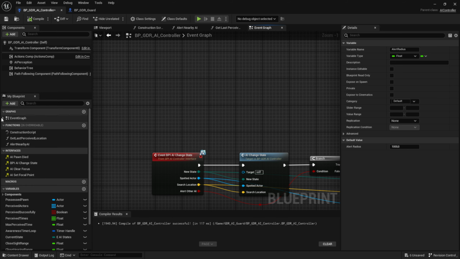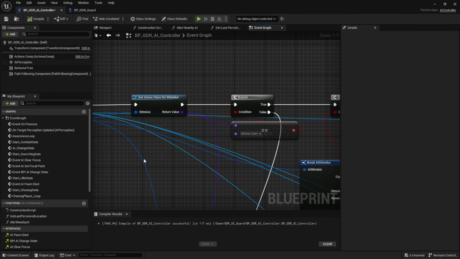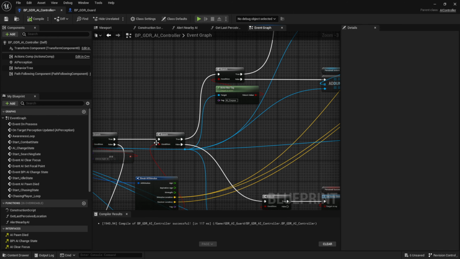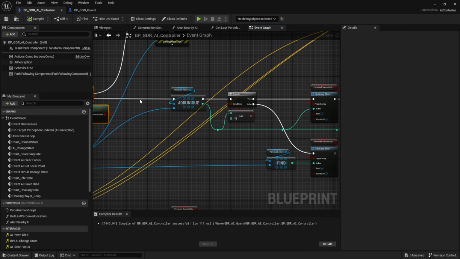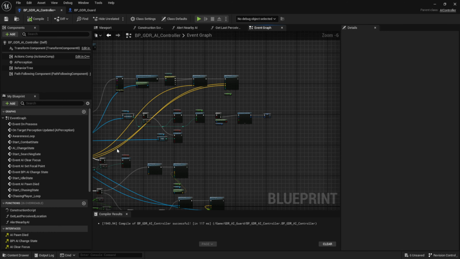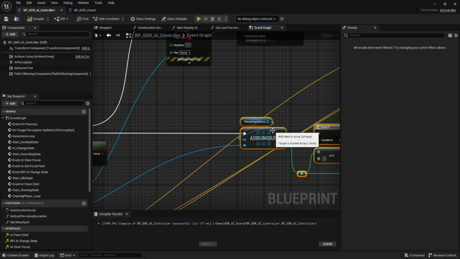So over here, target perception updated event. And then over here we have the boolean where we check if the actor that we spotted is an AI corpse or not. So if this is false, the actor is a player. And over here we want to add a check to make sure we are not in combat. So we're going to move this over a little bit.